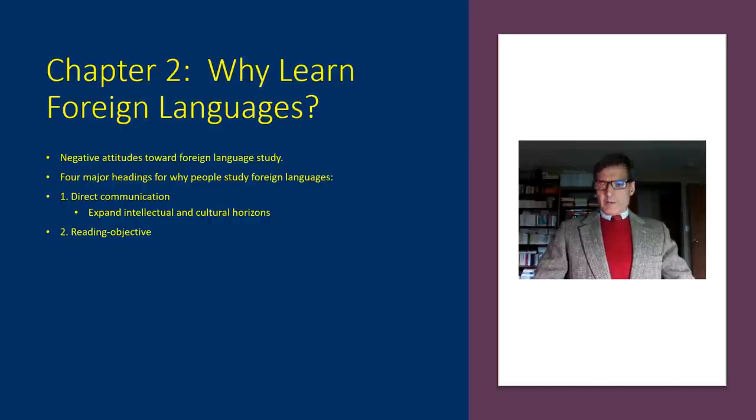Then he talks about the reading objective. And this, I think this might still be out there. The first form that he talks about is reading scientific literature. I do think that this might be a little bit dated, that perhaps in the 1960s when he's writing this, the arms race is on, the Soviet Union is quite strong. Probably there were a lot of astrophysics journals written in Russian that an American astrophysicist might need to read. So he just wants to read Russian. He doesn't have the time or the interest or the need to speak it, so he might just want to learn to read it.